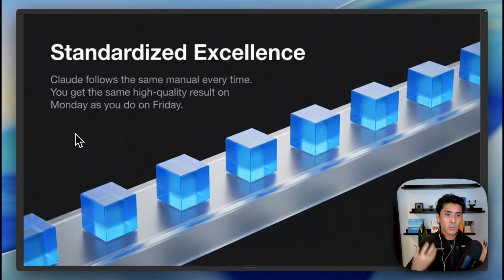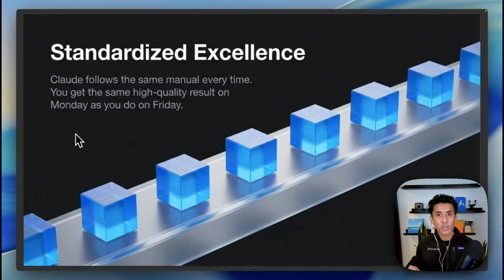Here's something that is also really interesting that kind of shifted my mentality. Earlier, if you remember, I said to think of skills as instruction manuals or SOPs. Well, if you think about what a standard operating procedure is, it's a way to get the same result every time when faced with a specific task. So, for example, let's say I am a customer service agent and someone is asking if they can change the delivery address on their order. Well, that's a pretty common ask.